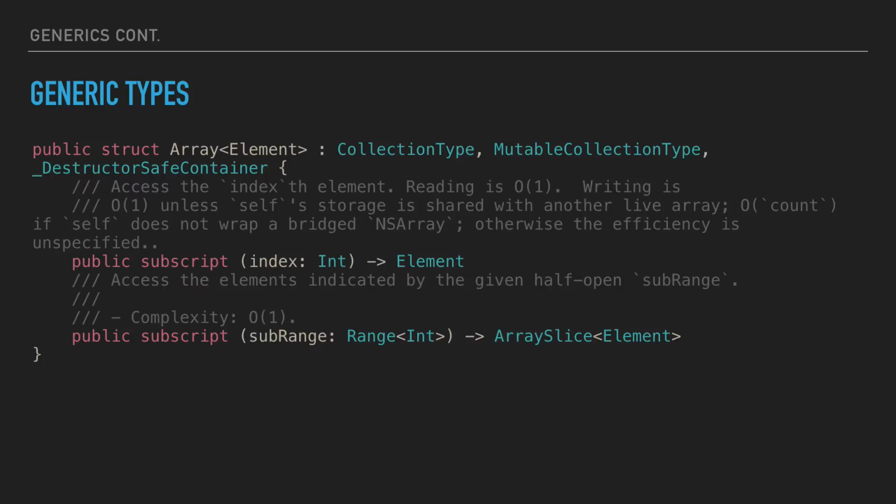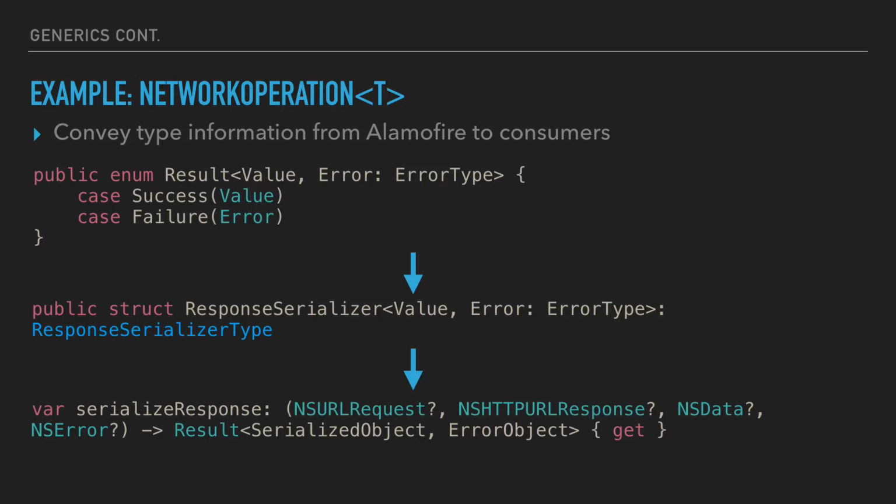And this gives you the ability to write types that, it's not really containing other types, but use other types to their advantage. And so this is going to be an example. As part of that project, I wrote a generic network operation. And it really covered multiple layers of our networking and decoding stack. And this is what it looked like.